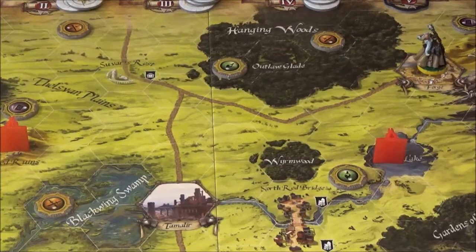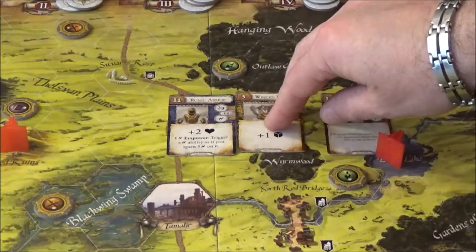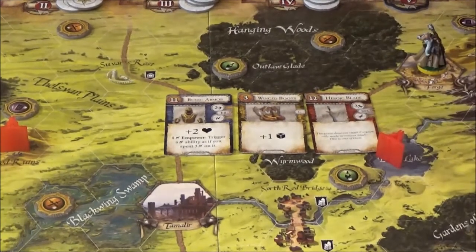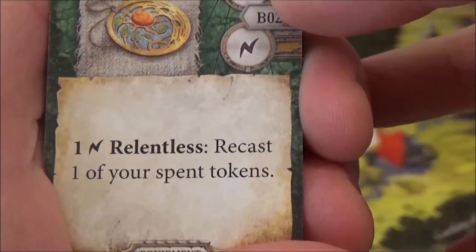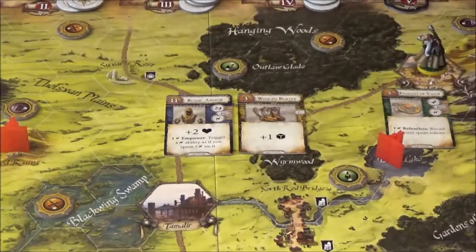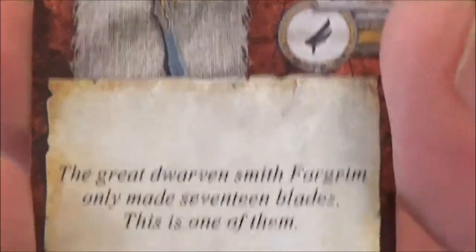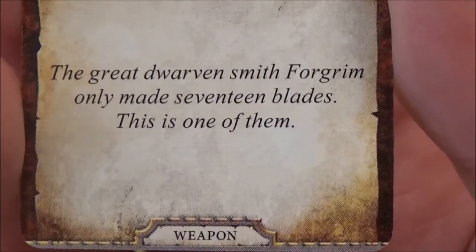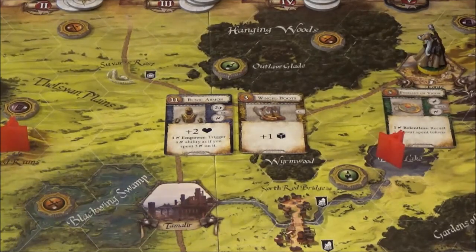So let's see what he can buy. He can obviously buy the runic armour, he could buy wing boots again, or he could buy the heroic blade. Let's just check what the extra asset is. And the extra asset would be a pendant of vigour for 5, which is equipment. So that would give him an agility token and a surge. On 1 surge, relentless, recast one of your spent tokens. So, yeah, alright. But we know what we're going to buy. We're going to buy the heroic blade, which costs 12, which gives him a possibility of 3 physical damage. Plus, it's got an agility on the other side. The Great Dwarven Smith Thorgrim only made 17 blades. This is one of them, and it is a weapon. So it is B08. That is the token that we require.